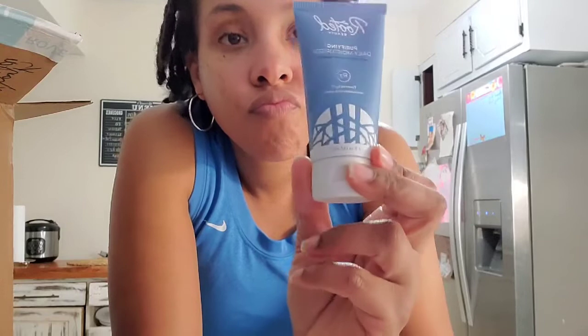Made with antioxidant-packed white tea and calendula extract and R7 complex. This non-greasy moisturizer is clinically proven to hydrate skin without clogging pores. Hypoallergenic, dermatologist tested, fragrance-free, paraben-free, phthalate-free, and sulfate-free. So, sounds like some good stuff.